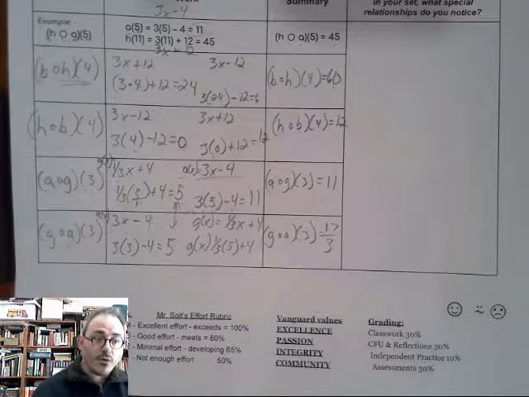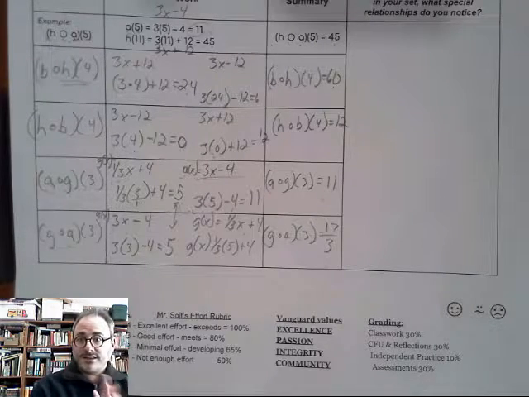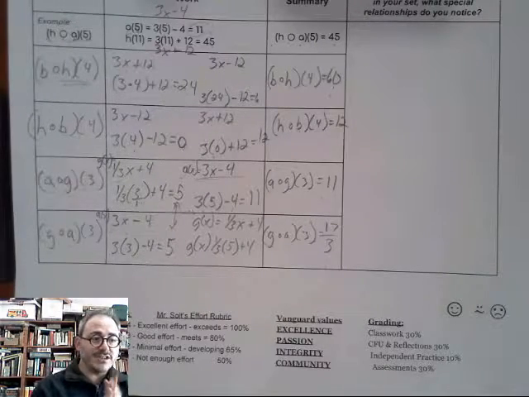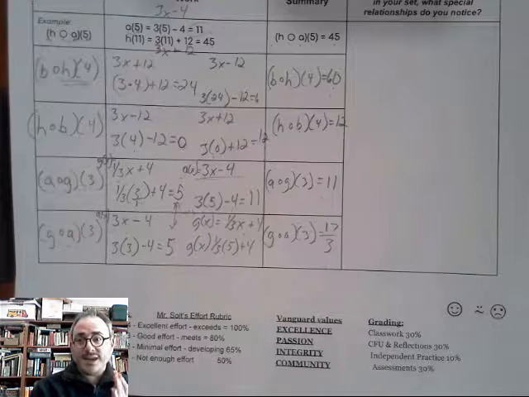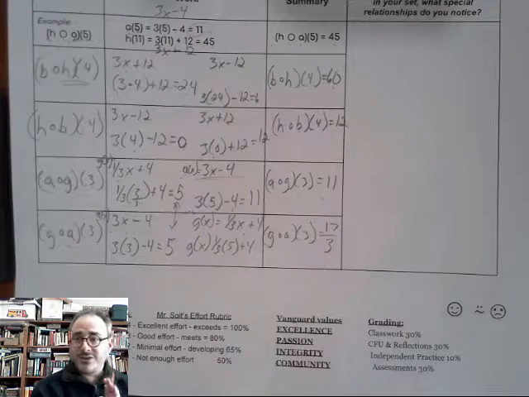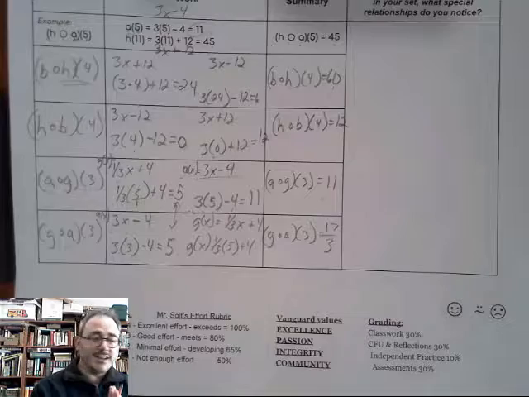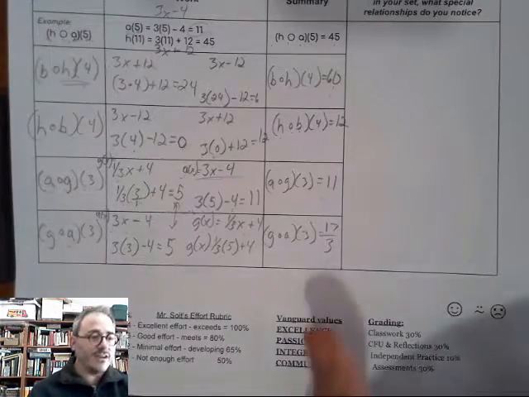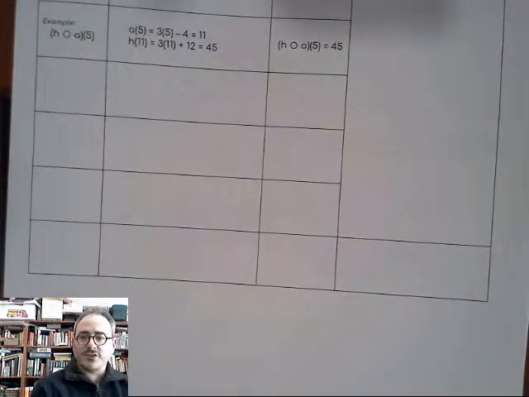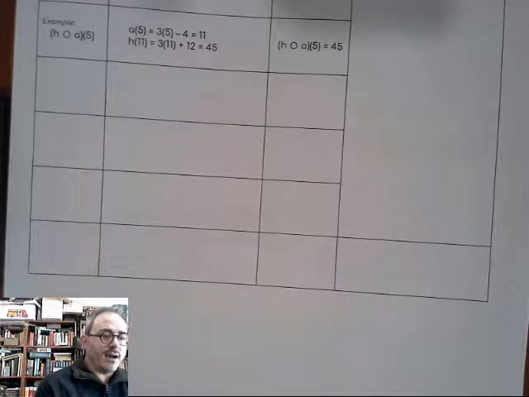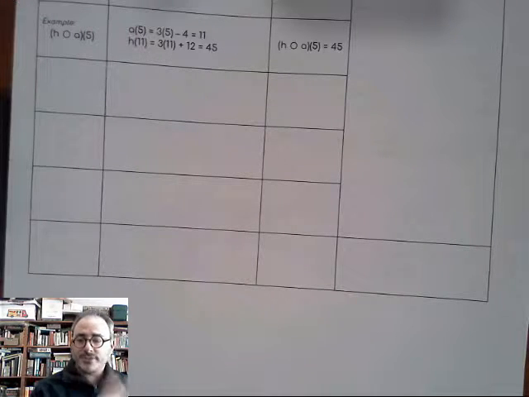So we've done 4 compositions of functions here. You still have set B, C, and D to work with. You can use any of those, anything you want, to compose these into each other. I would like you, on this next page, to choose some functions and compose them. Pick 2 functions from any given set.